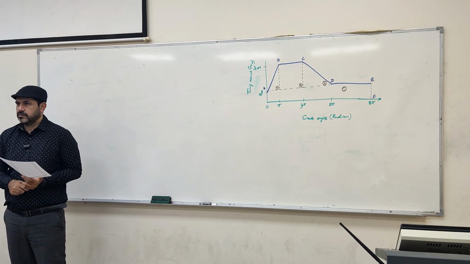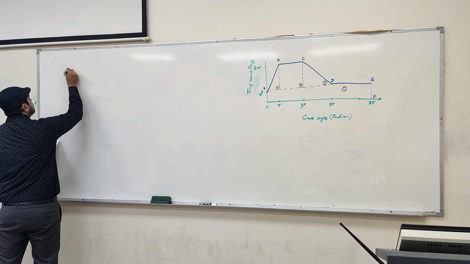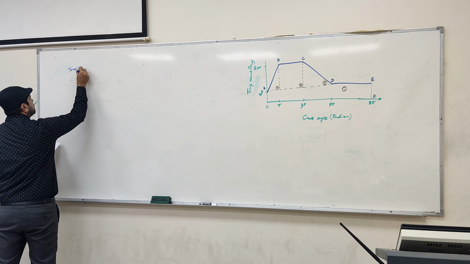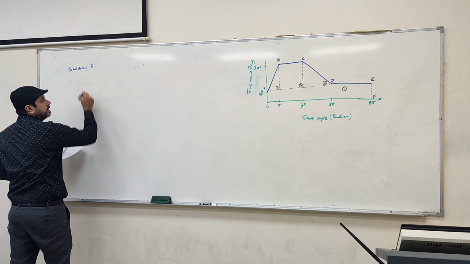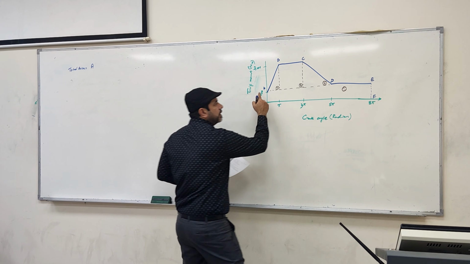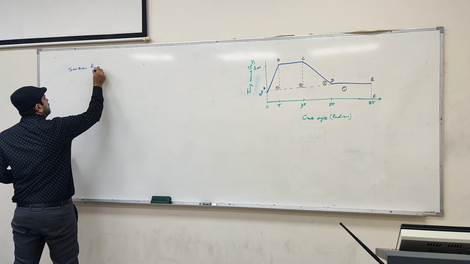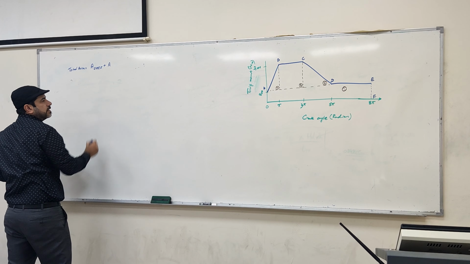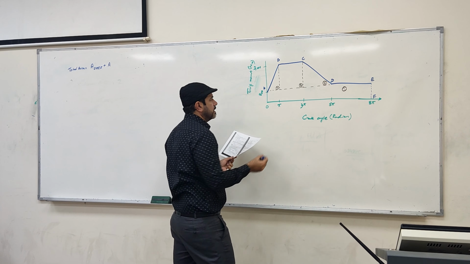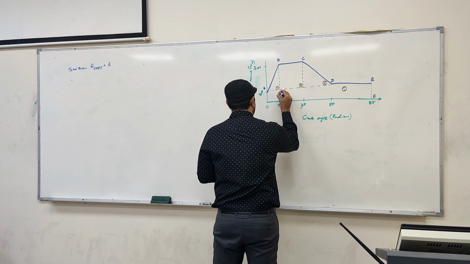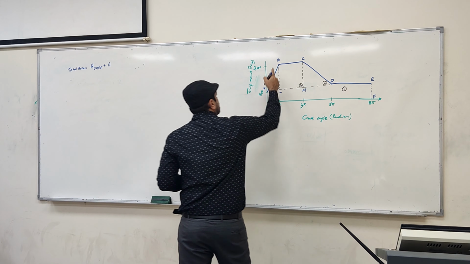Agreed? So what we need to do, we need to find out the total area. Total area for this, we can say this equal to area OAEF plus area. Okay, we need to name other parts as well. Let's say we call this as L and this one as M.